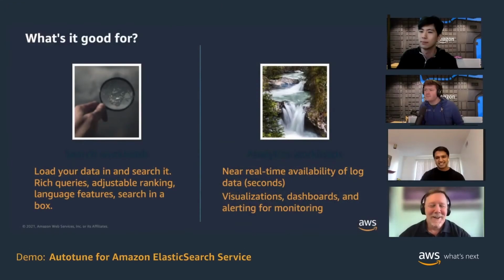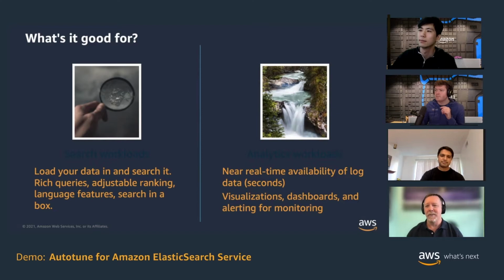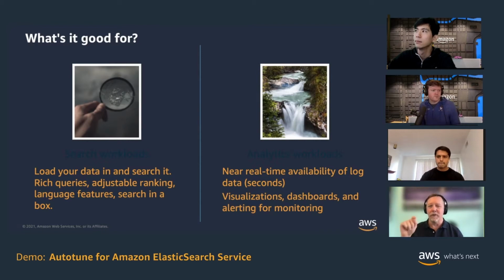All right, back now. I'll pick up from where that conversation left off. As we look at Elasticsearch and what people do with it, we fundamentally have two workloads. Elasticsearch itself is a search engine technology, and we're all very familiar with search. Search has become ubiquitous, and as we interact with the applications we use, we're constantly jumping to search. I don't know how many of you have wandered around your kitchen wishing for a search box so you could find that one implement you really need to cook this meal, right? So that's our first search workload.